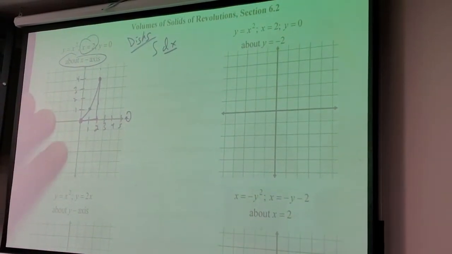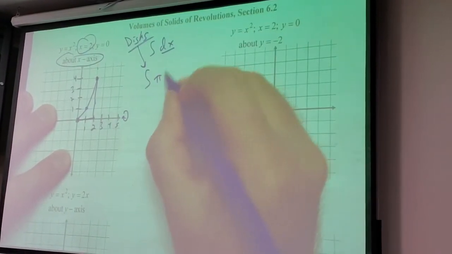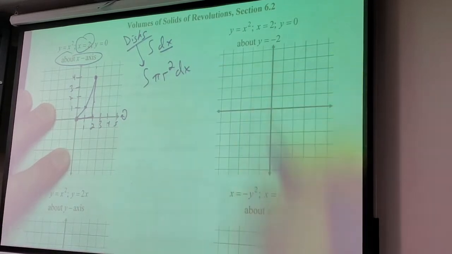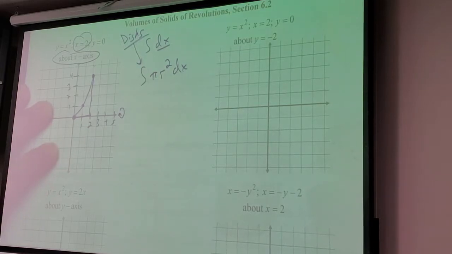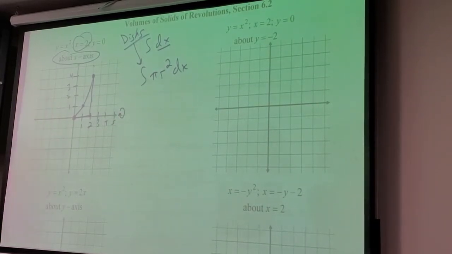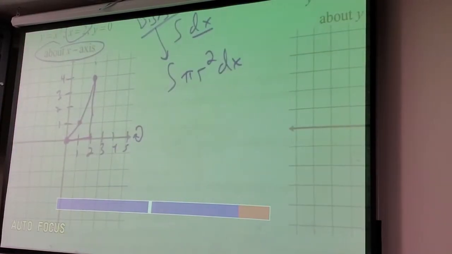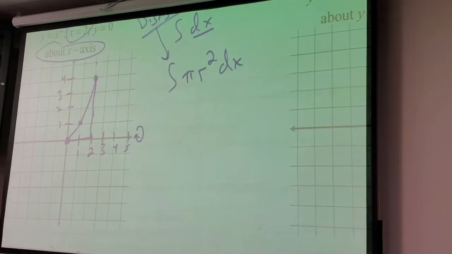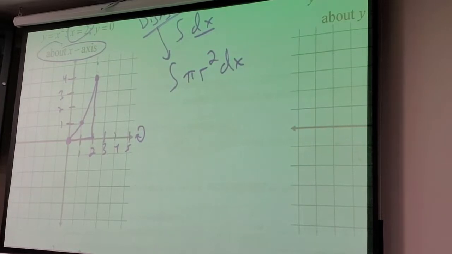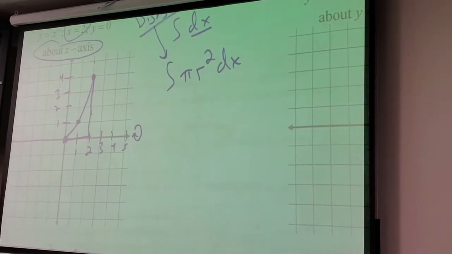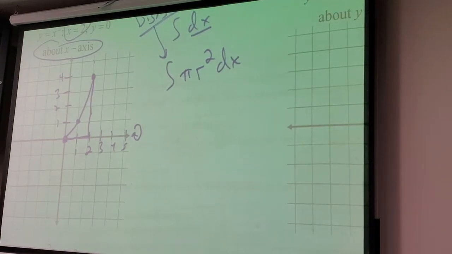Okay, now, disks need basically this. So I just need to figure out what R is for any arbitrary disk. What you can do is pick a location on your x-axis, and depending on how much you understand this, you can be more or less detailed. What are you going to use, Jeff, here? Okay, what is this? Red. Okay. So let's just say I'm here.